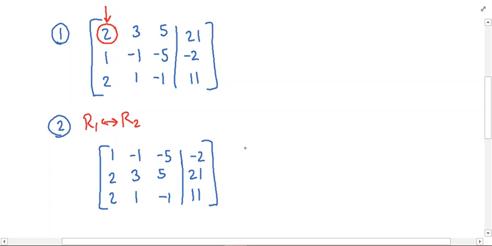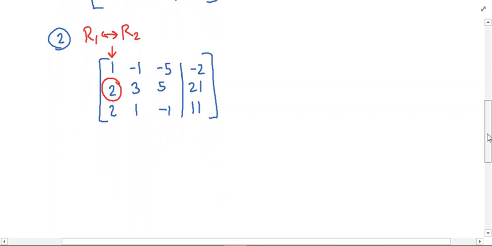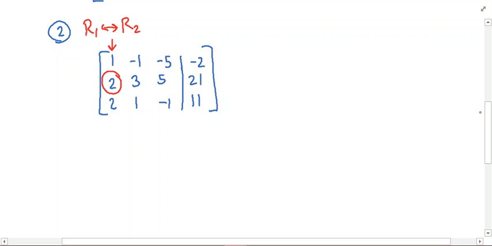Continuing on, we need to zero out the rest of the column. We're still in column 1. So now we need to put a 0 here. We're going to have to use the third row operation. So we need to take row 2 and add to it a multiple of a different row. What is going to cancel a 2? A -2. Since we are in the first column, we need to multiply the first row by something. We're going to multiply by -2 because that's what cancels +2. If we do -2 times row 1, that will put a -2 in this position, and then you can add it back to +2 and get your 0.